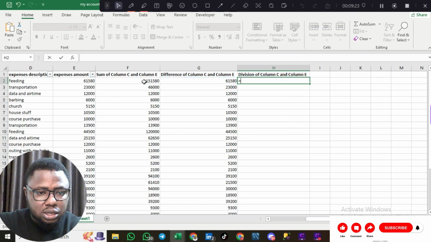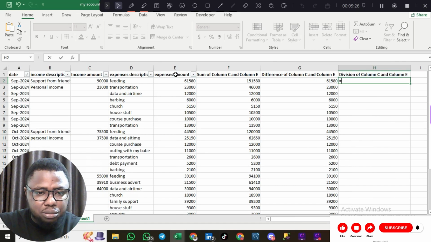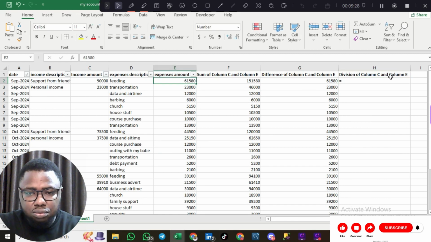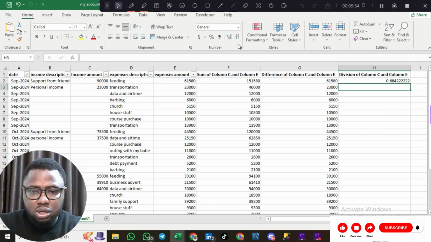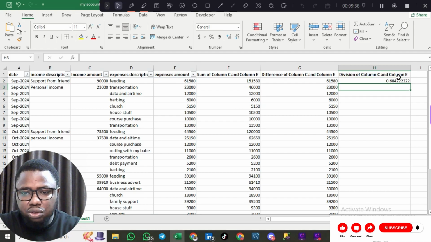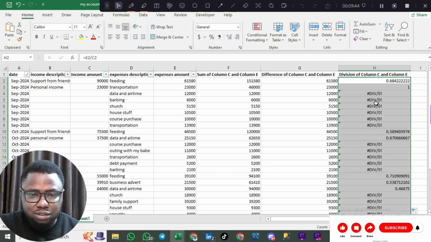We're working with the expensive amount, this E2, slash C2, that will give you something. When you now go down, you also have your answers, right?